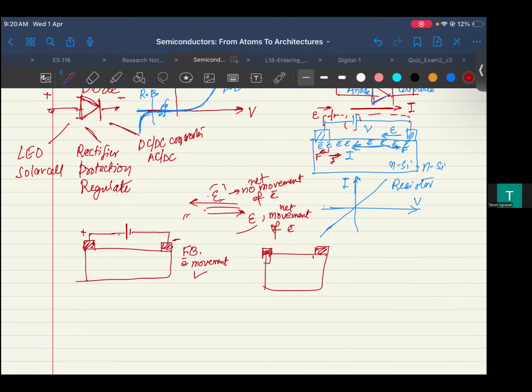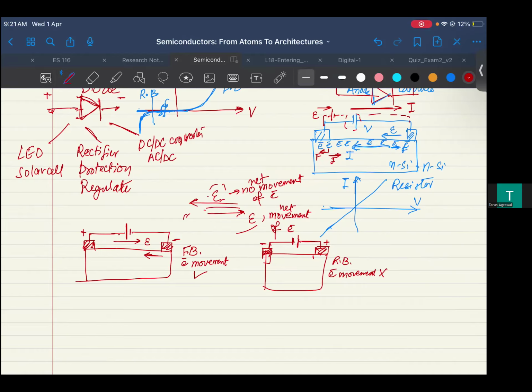And we are looking at, if we apply negative, that means positive is here, negative is here. This is what we are calling reverse bias, and electron movement should be restricted, right? So that means that when I'm flowing this here, this is the electric field, the electron should nicely feel that it is going from this terminal to this terminal, and that is what would constitute the current.